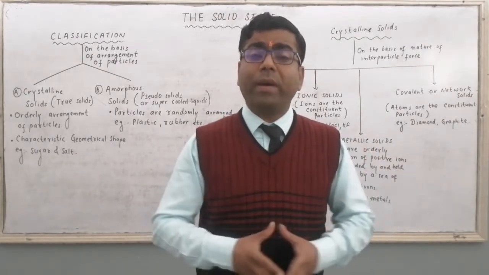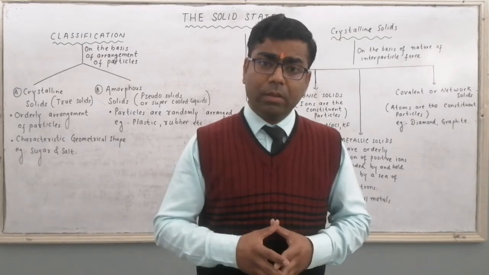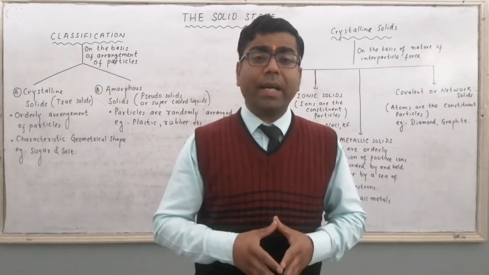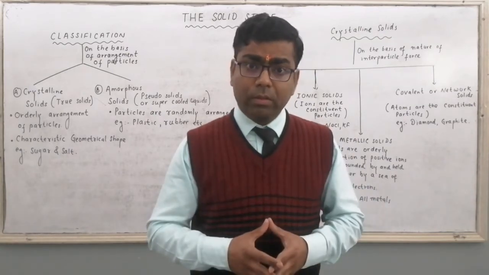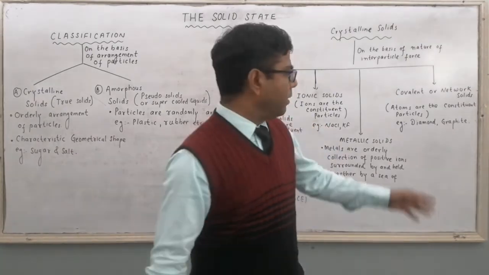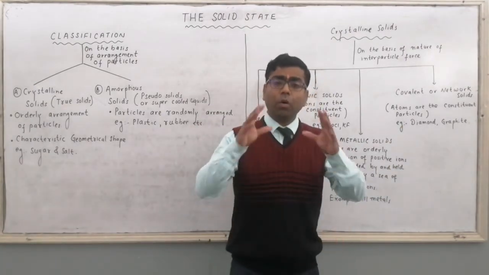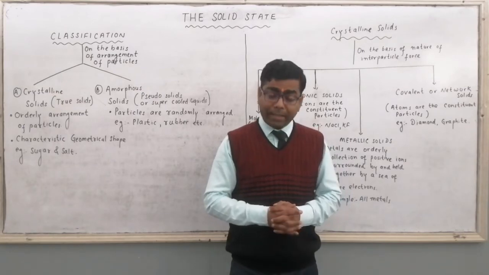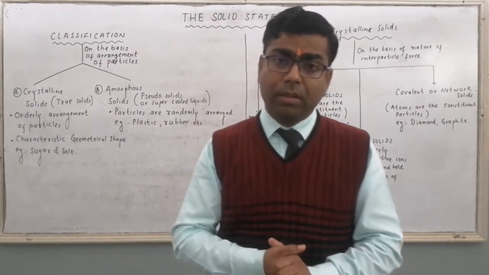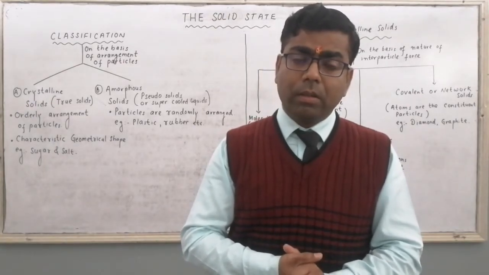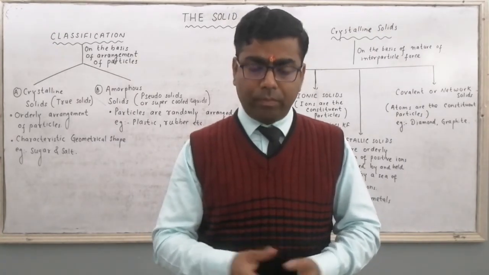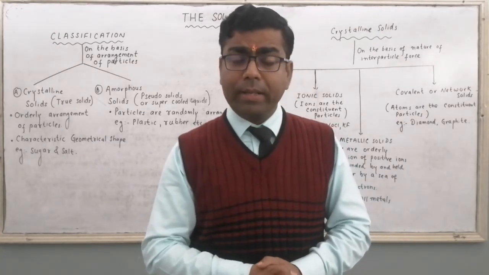Like if we talk about graphite and diamond, there is repetition of carbon atoms, as a result of which we get a giant molecule, a network solid. So here in the last case, the constituent particles are atoms and they are bonded by strong covalent bonds. About melting point, they also have high values.